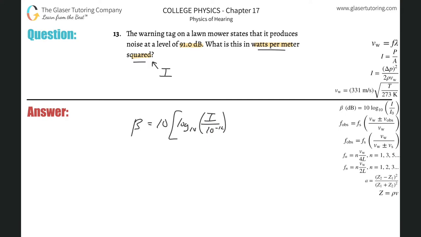So basically what I need to do is plug in the decibel value of 91, so let me just erase that 91, and solve for the intensity because that's what it is: watts per meter squared.